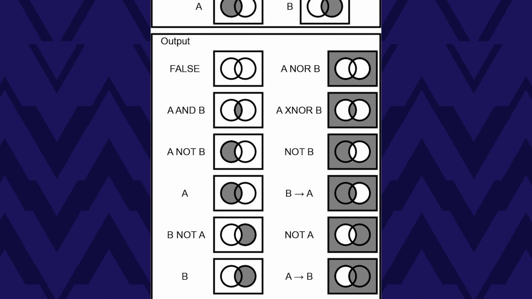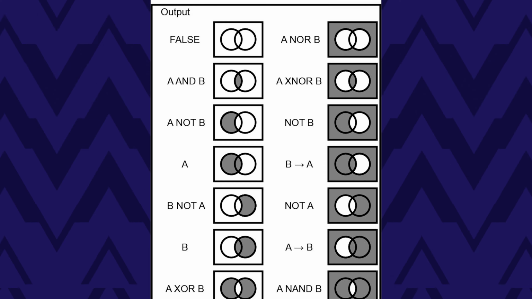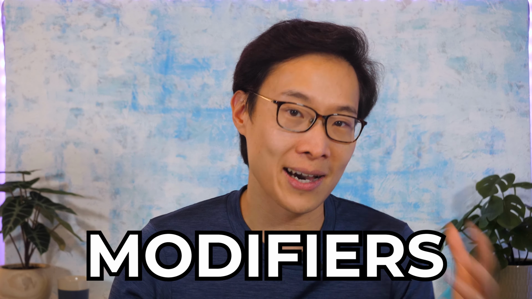Created by mathematician George Boole, Boolean logic is a form of binary algebra, meaning all values are either ones or zeros, true or false, on or off, and so on. The key thing for recruiters to remember here is that Boolean logic is structured around three different types of elements. You've got operators, you've got modifiers, and you've got commands. Each of these elements can be incorporated into your searches across various platforms, allowing you to focus or broaden your searches and locate specific pages or people that may be helpful in your search for qualified talent.